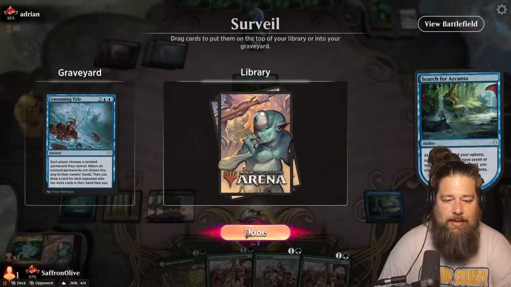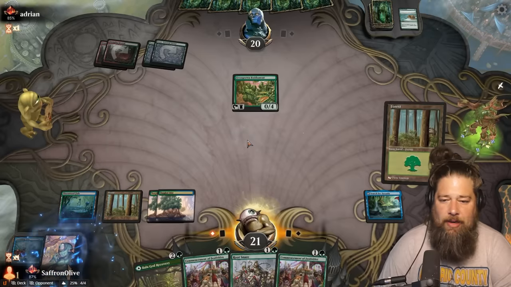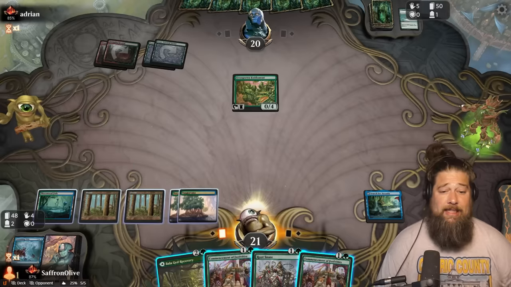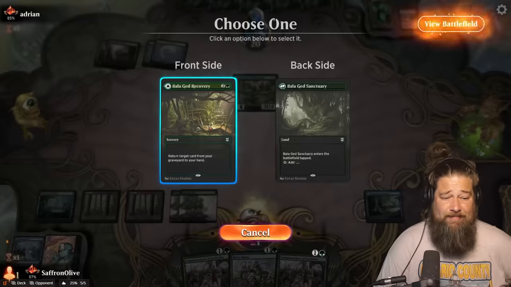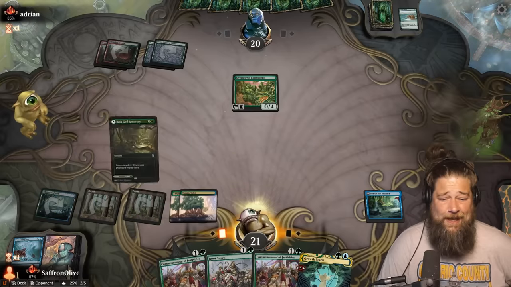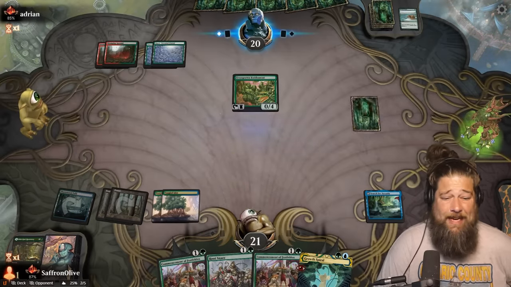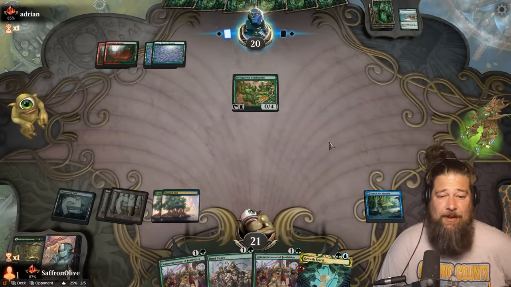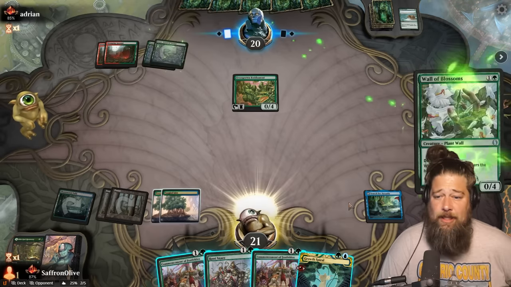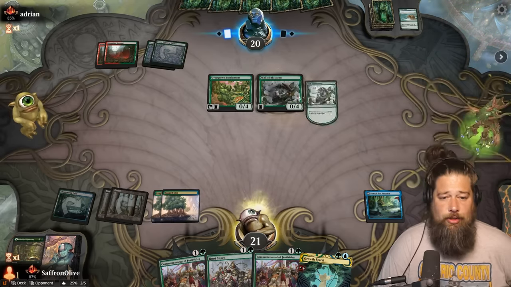Consuming Tide. Yeah, that's going to go graveyard. Could really use a One Ring. That would be our best draw, just to start drawing some cards. All right, well, I guess we Balagad Recovery the Growth Spiral to draw a card. Doesn't feel great, but we really just need to find some card draw to start doing things before our opponent does something frightening. Wall of Blossoms, okay, sure.